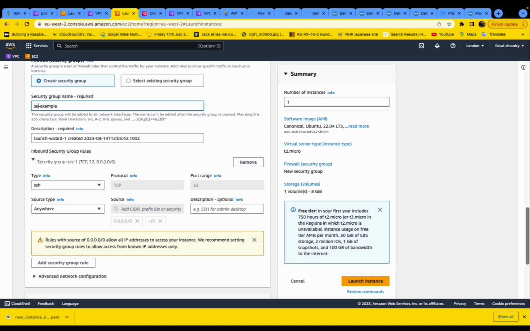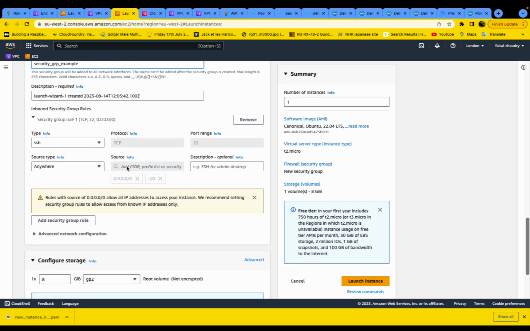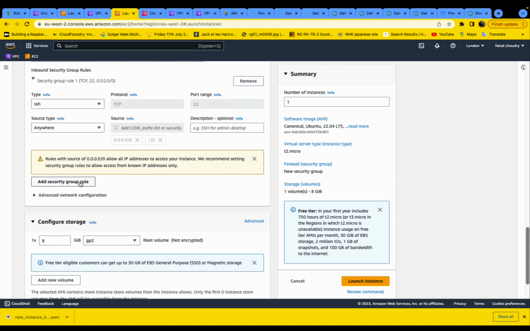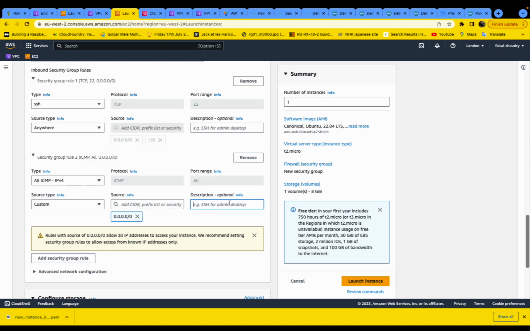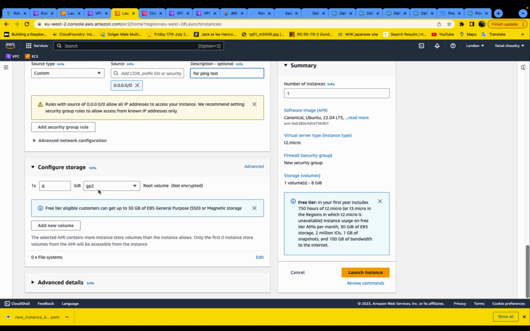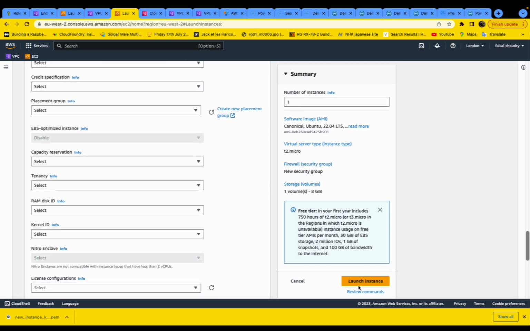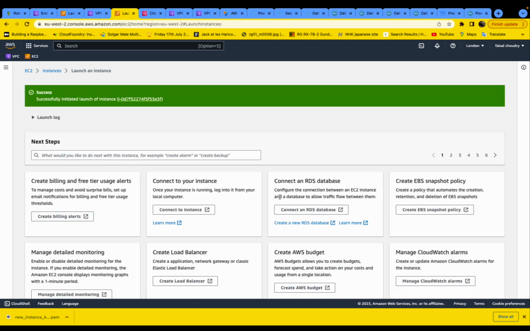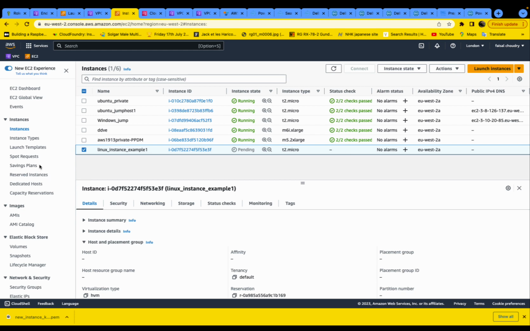And there's a description as well, and on this screen I can set up some additional inbound rules. So for example, I've got one there for SSH, so I can SSH. I'll add one for ICMP just as an example, so I can ping. And then that's our storage that's been configured by default, and that's really all we need here. And now I've launched that instance, so that'll build. That'll be fairly fast. It's a small Linux or Ubuntu VM.